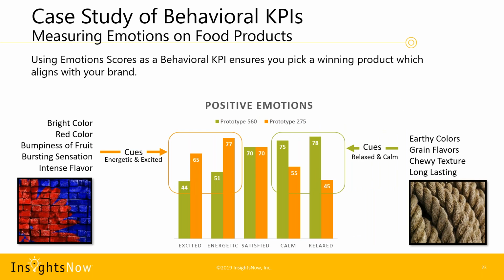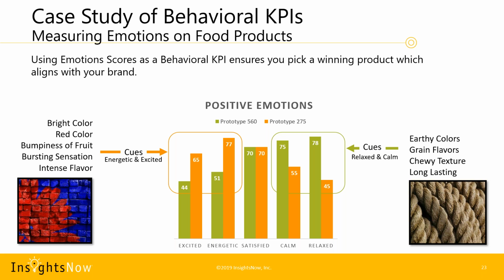Likewise, I can dig deeper into this and say, okay, well, why? Why are we getting scores like that? What characteristics about the product are driving those energetic and excited emotions versus the relaxed and calm? And this is where you get to go back to those open ends. This is that extra piece that we said we added for doing central location work, or when you're doing a product review type assessment.